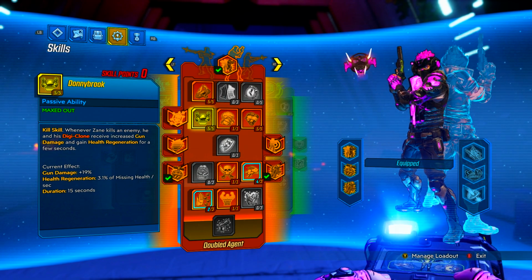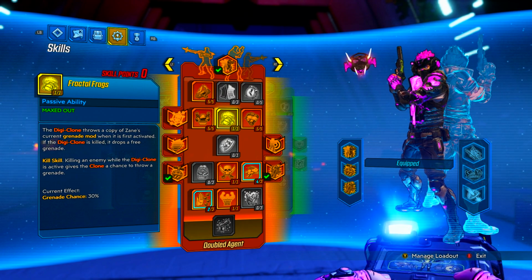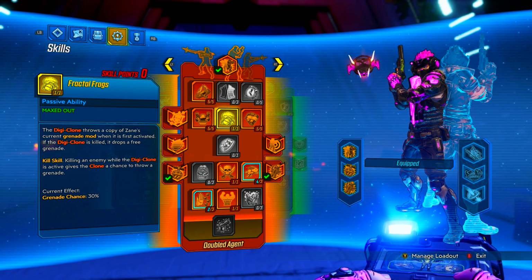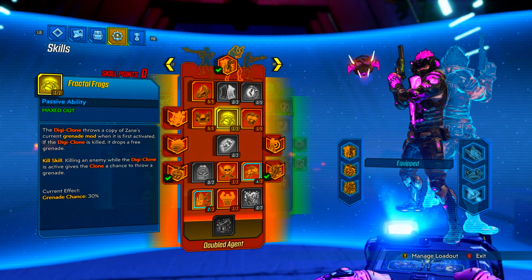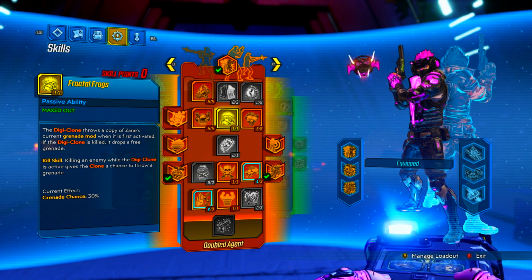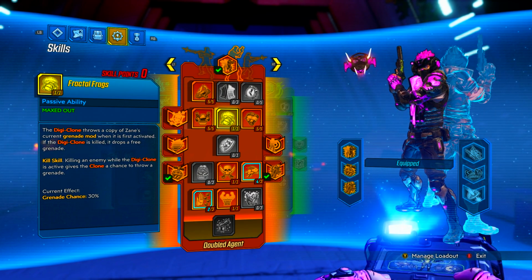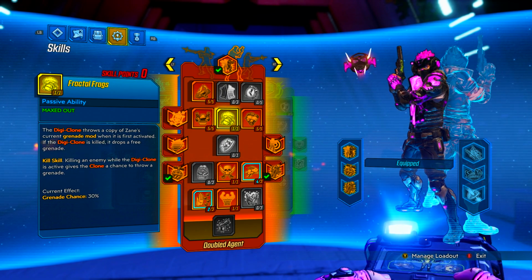Digiclone is really good. Depending on your play style, some people will just use it as a punching bag to distract the enemy, but some people also use it because it does a lot of damage. I like to use it for the damage, not so much as a distraction. Also, it helps me fight for my life, which I'll show you guys later.